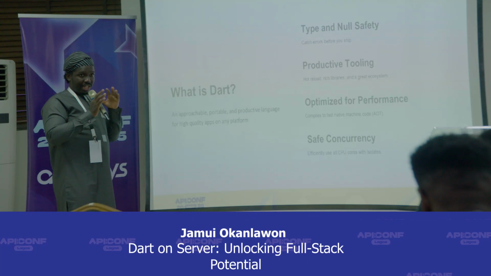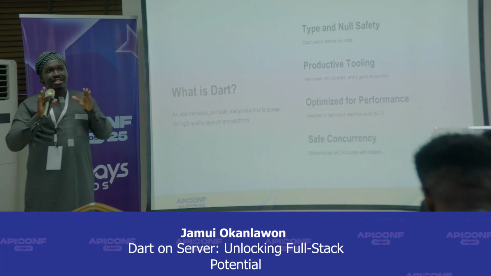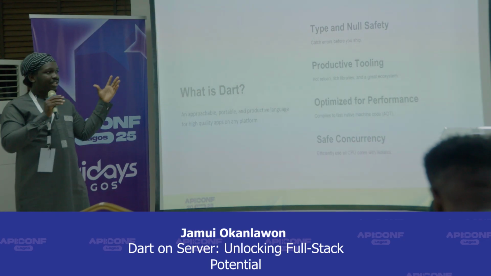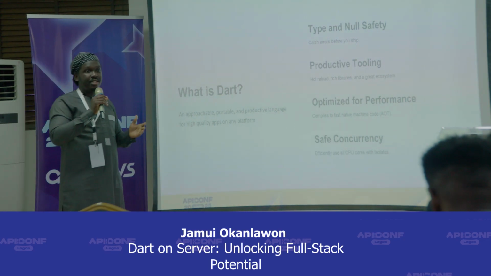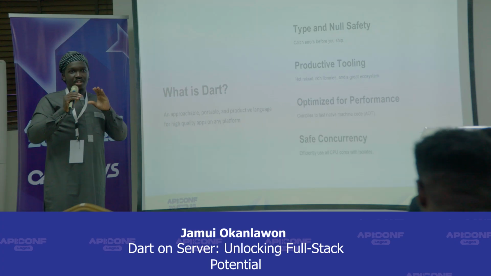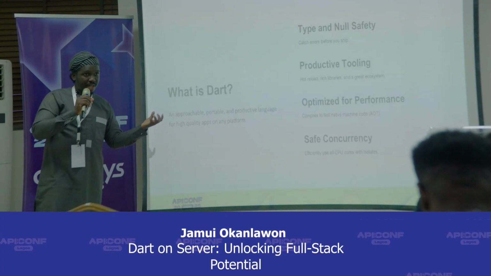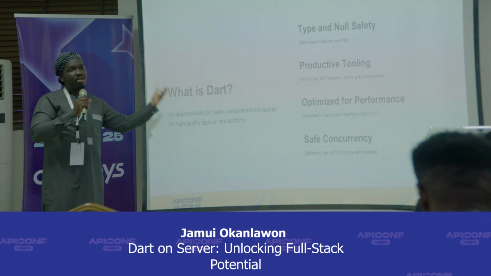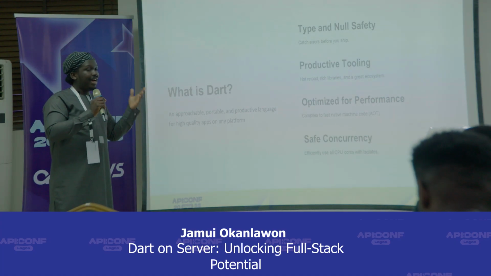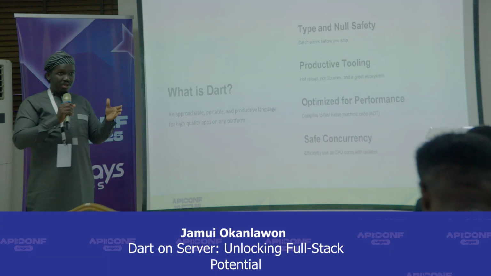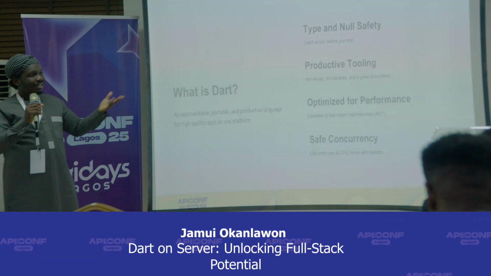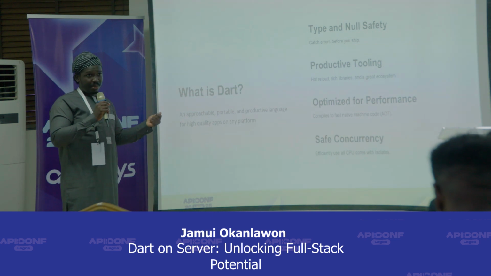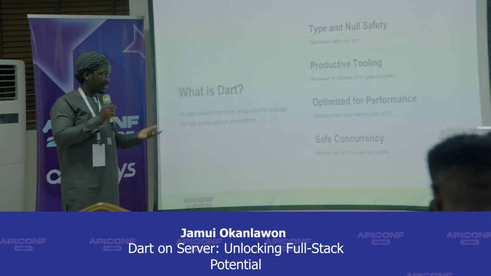Then the next 2 points are based on a win that Dart brings by default. For Dart developers, you will know something called JIT and AOT. So in Dart, you have the just-in-time compiler and the ahead-of-time compiler. Just-in-time helps you be productive during development, and the ahead-of-time compiler helps you be productive online, like when your app is actually shipped. So you have really fast startup and a low memory footprint.